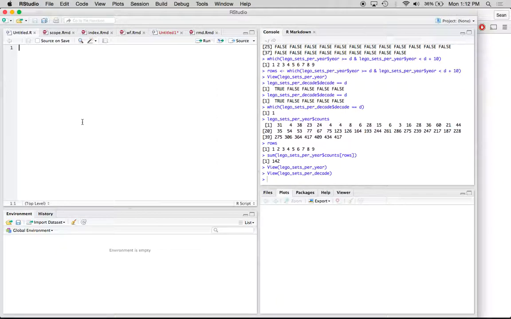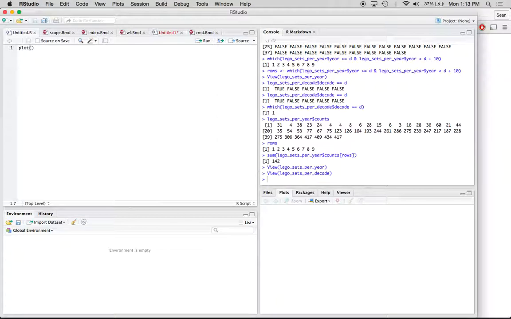And R's plots are great for that, and we'll look into how to do that a little bit as well. So the plotting function that we'll start off with is plot. Plot and all of these plotting functions take huge numbers of arguments.